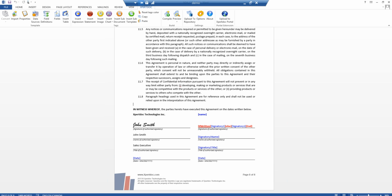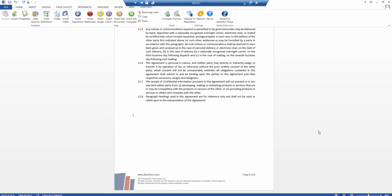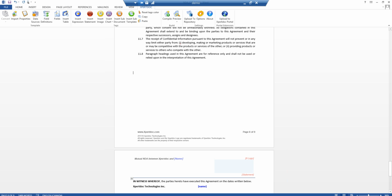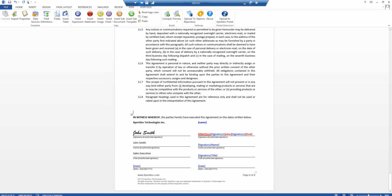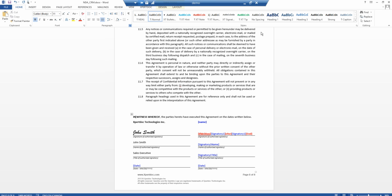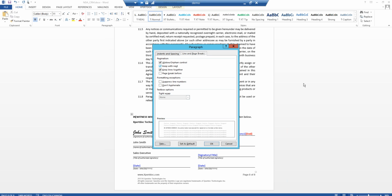That will not do. So what I've done here, I've essentially leveraged a little-known feature of Microsoft Word called Keep with Next. And essentially what it does is when you look at this paragraph here, and I look at the feature of Microsoft Word, you see here I have keep with next and keep lines together, which means that if my paragraph goes to more than one line, it will stick together. And then if the next paragraph goes to the next page, so will this. So this is the keep with next.